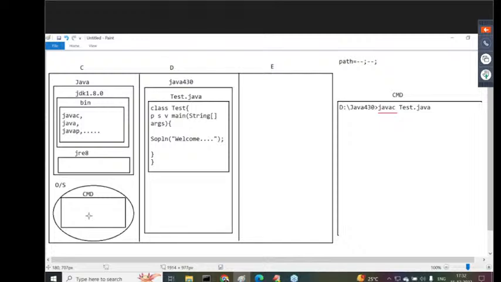Got it or not? But here the point is, javac is not available inside the Windows operating system's commands list. When it is not available, immediately the operating system will think that javac may be part of some explicit software which has been installed on top of the operating system. But to identify the location where javac is available, the operating system will come to the PATH environment variable.